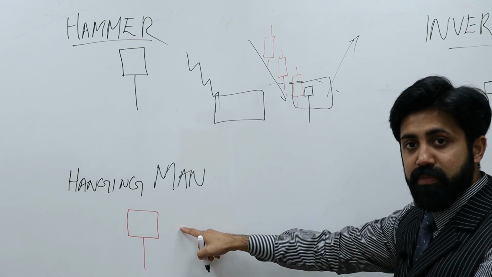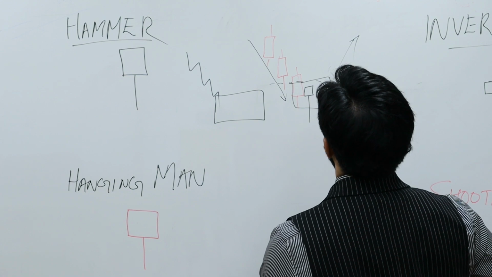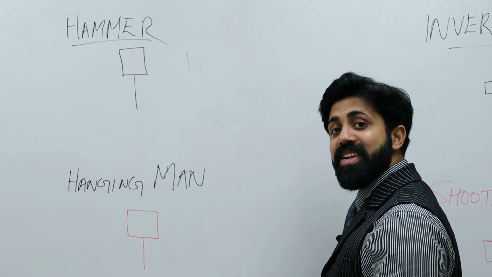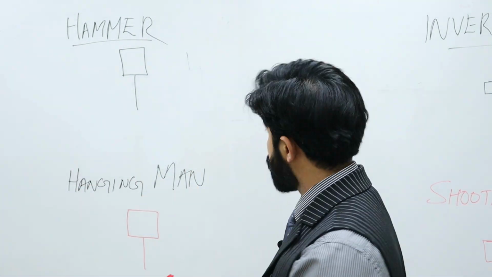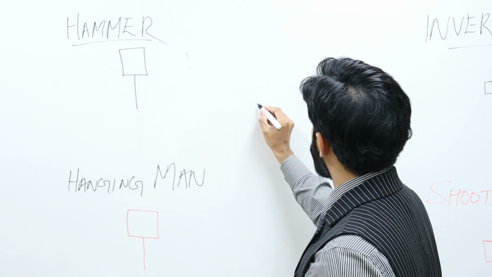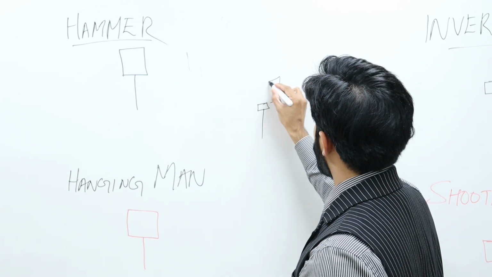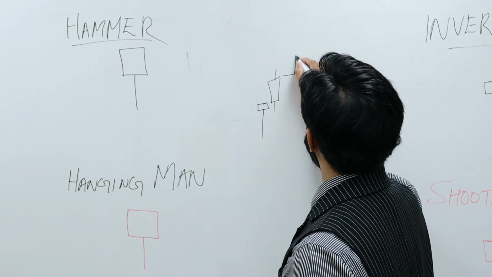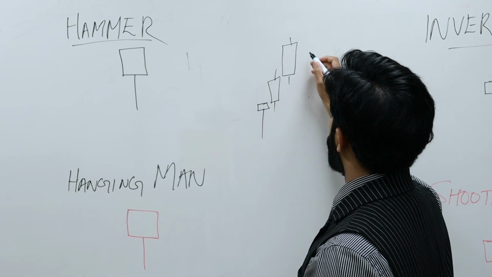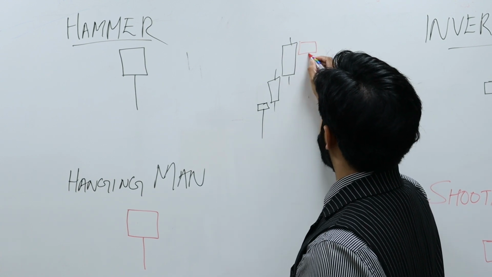Whereas, even though this is similar, the hanging man happens at the top of a trend. So imagine we just have this structure there and then we are trending back to the upside. You just came down, you got the hammer, now you're moving up. As you're moving up, imagine you are having this continuation pattern. You got this followed by the next one, you're trending higher, and at that top you actually get this one. So now that's a different story, right?